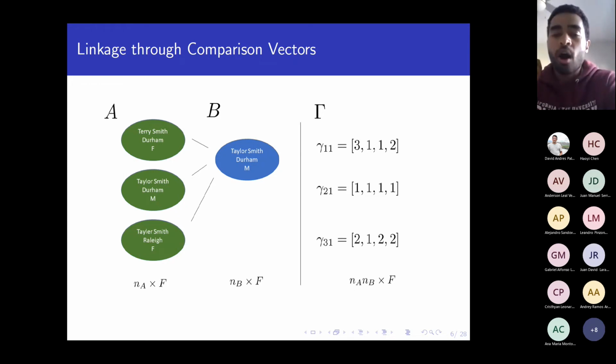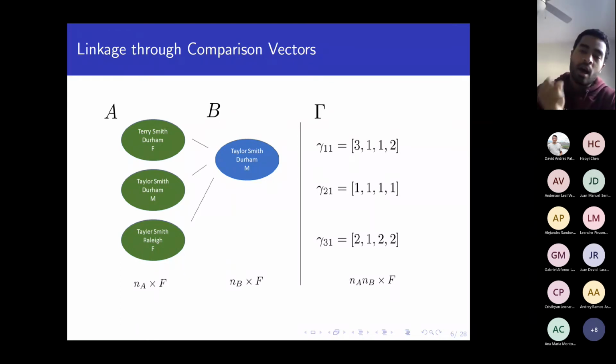Smith and Smith are exact matching, so we're going to say that has a 1. Durham matches with Durham. And female does not match with male. That's a 2. This is somewhat arbitrary, not arbitrary though, the modeler has chosen how to designate these discrete values for the comparison.